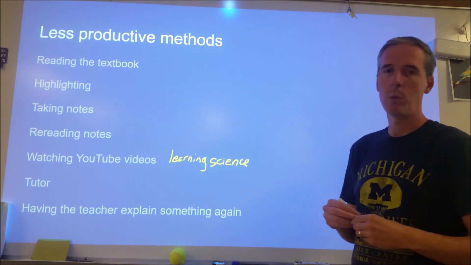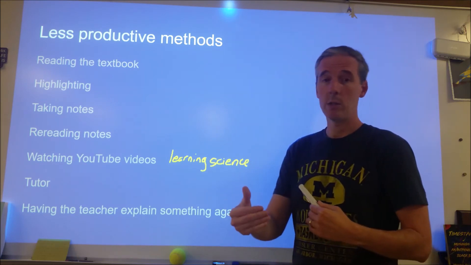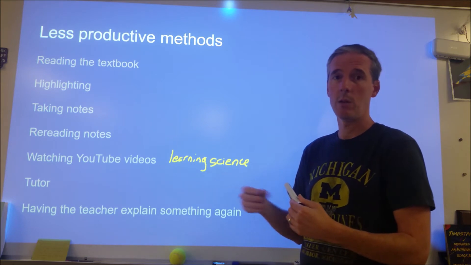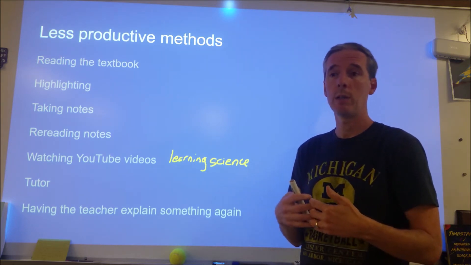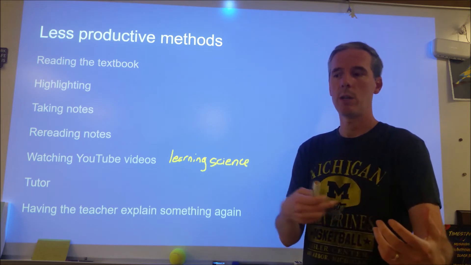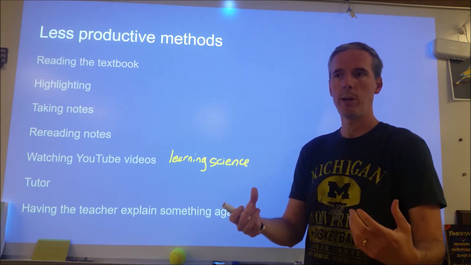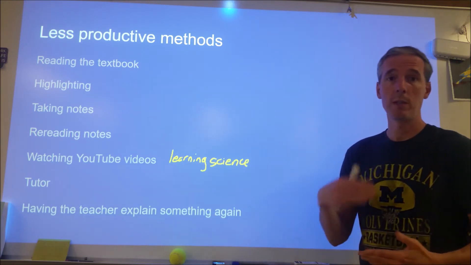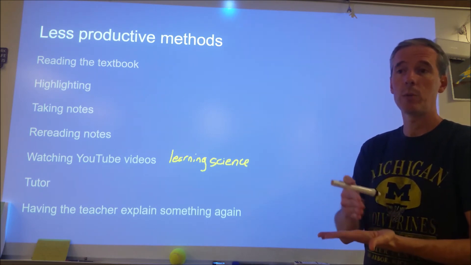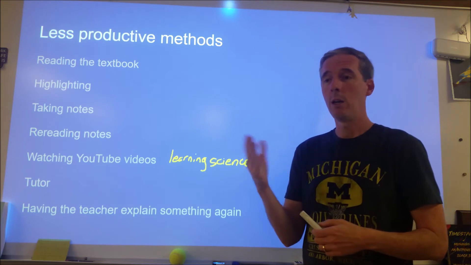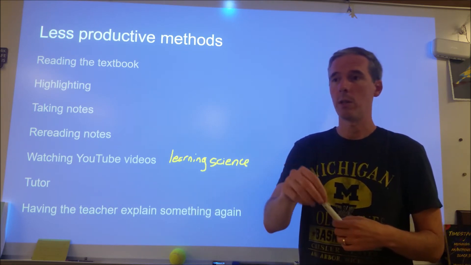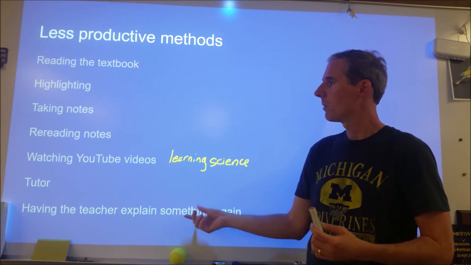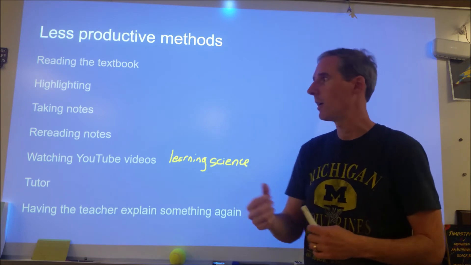Now tutoring, tutoring is something that can have benefits, but often people over rely on it. So when we tutor, a lot of times the tutor will come in and explain things to you again, just like the teacher did. And again, they're starting with what they know. So you have a new person who has things they know, but again, it has to start with you. So if you want to have a tutor be effective, you need to go to them and say, here's what I understand, here's what I don't understand, and share with them what's in your brain, and then allow them to give feedback based on what you know. The same thing with the teacher, if your teacher's just explaining to you the same thing again and again and again, it's not going to address what's in your brain. It's far better for you to go up to a teacher and say, here's my question about this. I don't understand when this says grams of this, why that is grams instead of this thing. Because that way you're sharing with them what you have in your head, and they can respond to that and give you feedback for that.